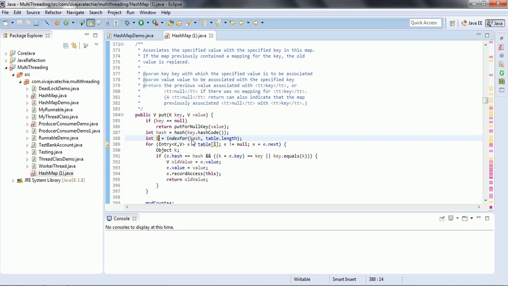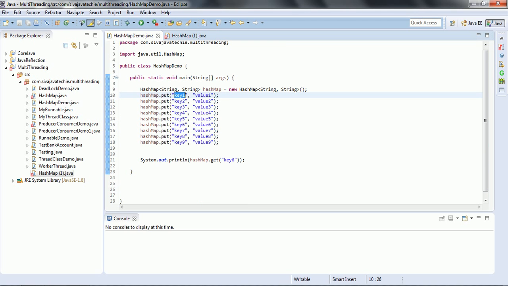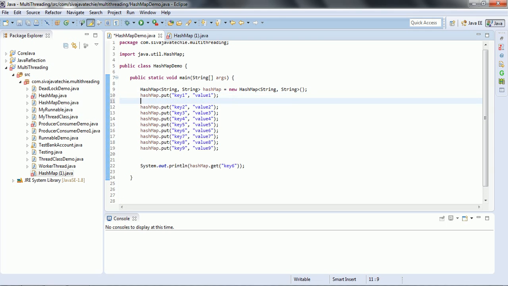Now what we are going to do is, once it identifies the particular index, again there will be two scenarios. One scenario is if you pass to the hash map the same key again, then the hash map is going to override the previous value with the new value.